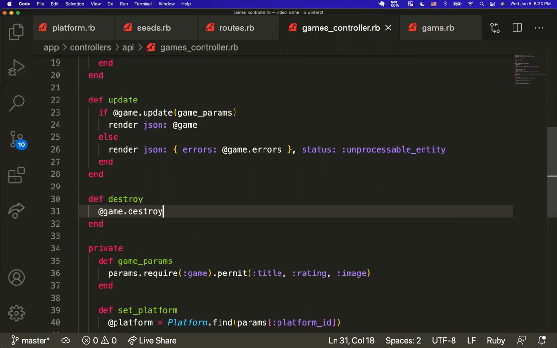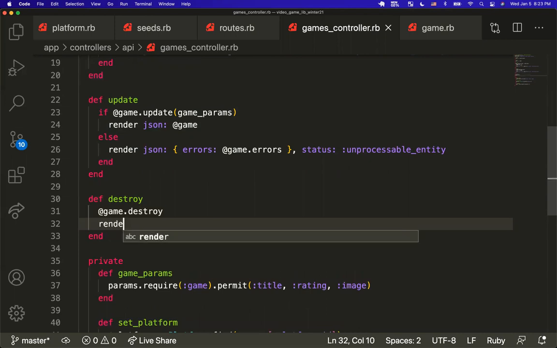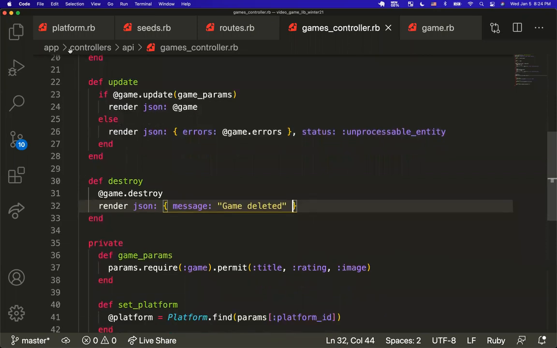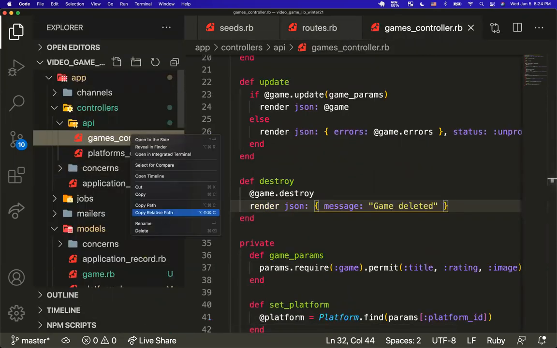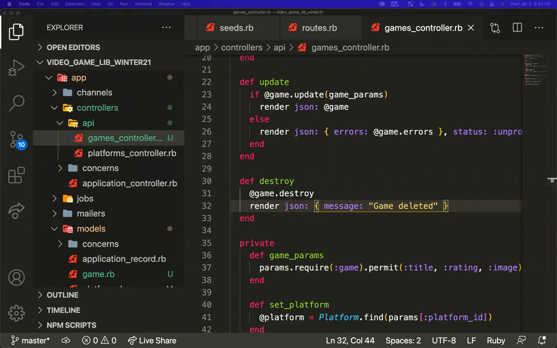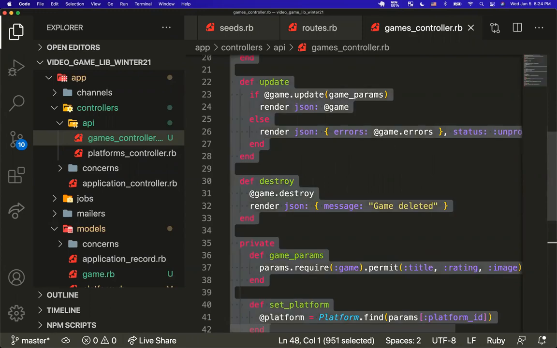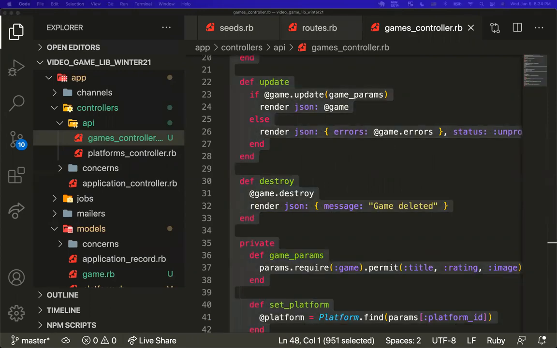And then what we are going to be doing afterwards is render JSON a message that says game deleted. And that is our controller. So here is the controller. And now we can move on to the front end to get those front end ones up and running.